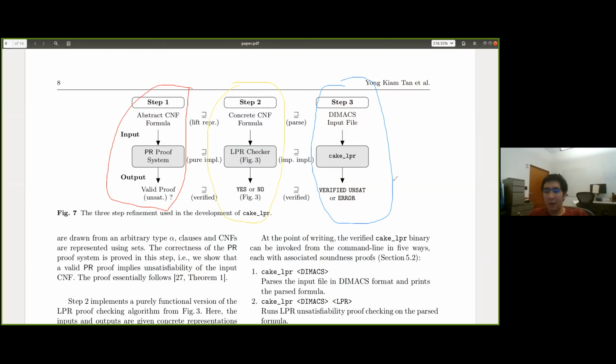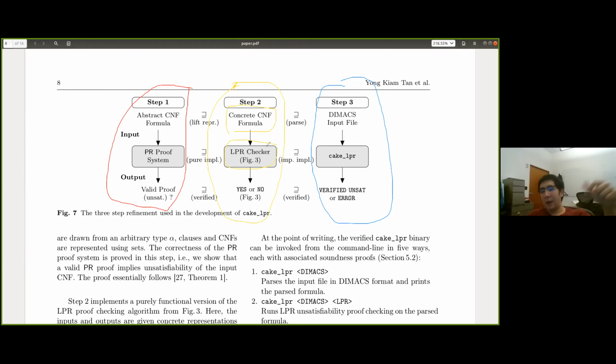I think you did mention the translator earlier in your talk, right? Yeah, I did. Maybe you could clarify the connection to this. So far we have this representation as sets. One of the things we now want to do is to say, how do we want to implement it? One implementation is to represent my CNF as a list of clauses, and clauses as lists of literals. That is a concrete representation. And then we would also have to talk about what it means to concretely check a PR proof.